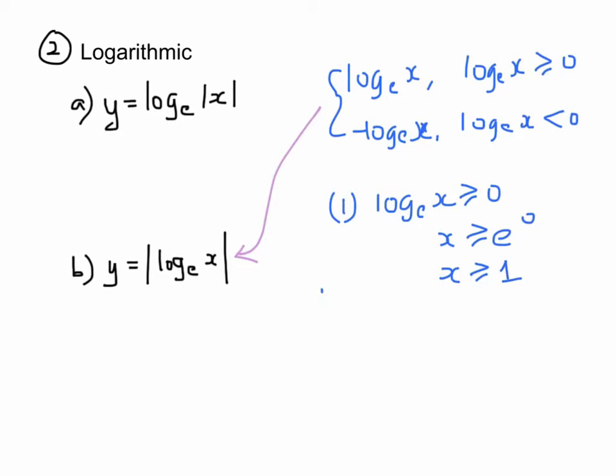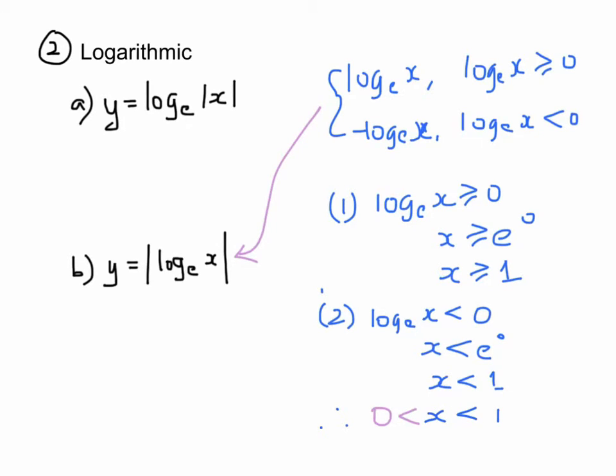The second scenario here, you can rewrite as log to the base e of x is less than 0. And again, the same algebraic tricks apply. So you'd still get x is less than e to the power of 0, and so therefore x is less than 1. But you would have to recognize that we have to assume that this number here is greater than 0 for this to work. So therefore you have to actually know the second part here, that x is greater than 0, which is additional to what's actually in the equation.